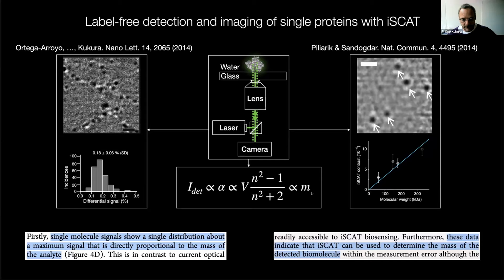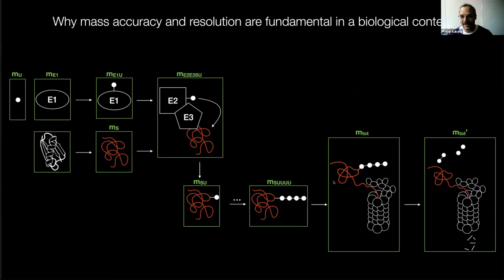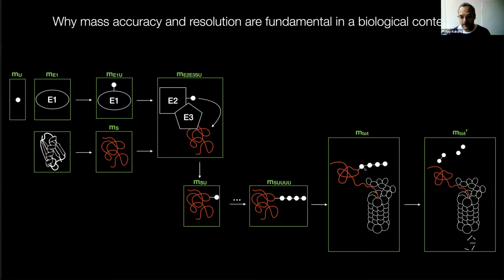The very hand-wavy concept that two proteins produce twice the signal kind of became a reality. But the real question was: can we actually measure the mass, and can we differentiate different species by molecular mass? That's so important because if you're studying mechanisms like ubiquitination, you need to be able to tell the difference between the proteasome and an enzyme. And in most cases you have a complex mixture, so both accuracy and resolution are incredibly important.